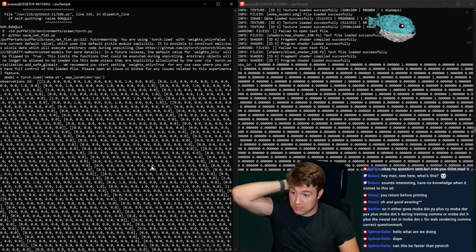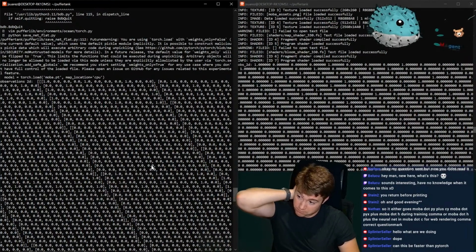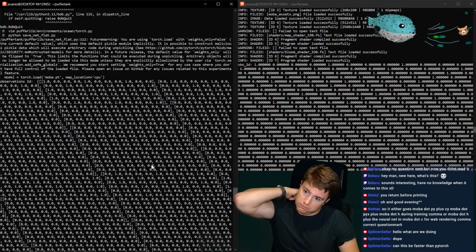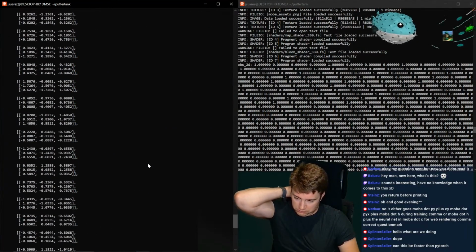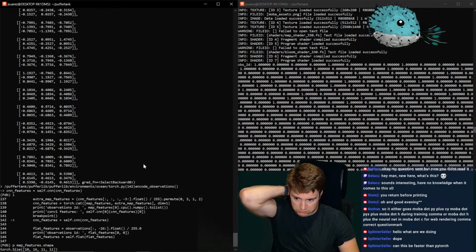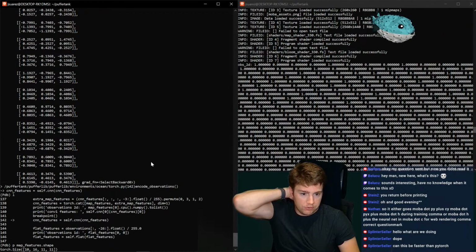Yeah, you can see here, the memory layout is totally different.